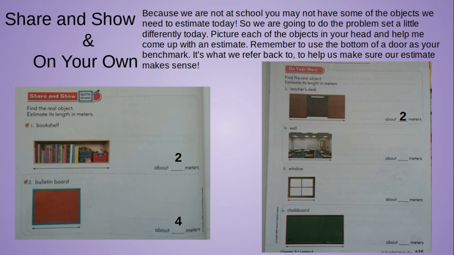Well, I know the wall is longer than the bulletin board that we already estimated, so my estimate has to be more than 4. Think about how many meter sticks or about how many doors you could line up next to each other. How many meters long do you think the wall is?